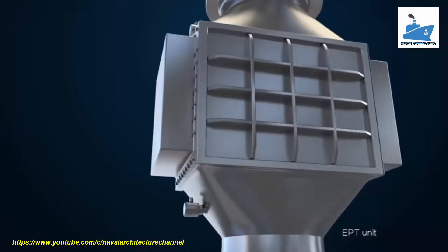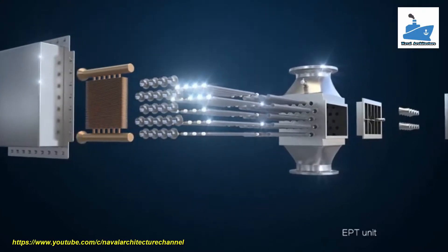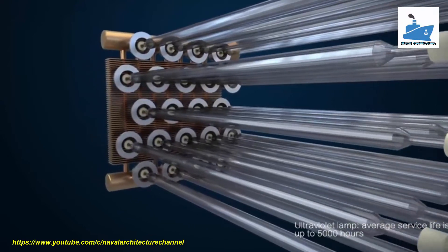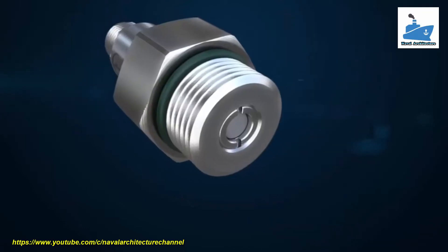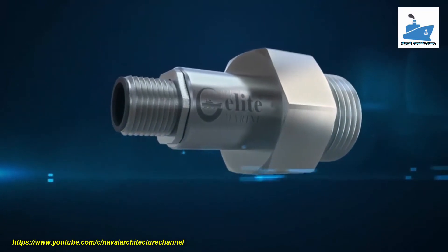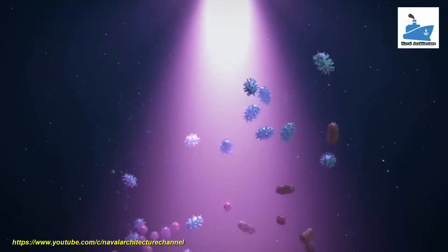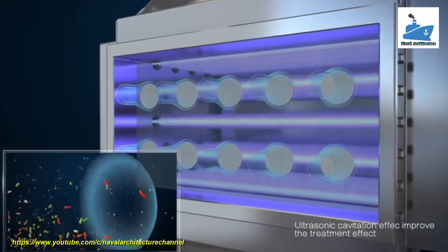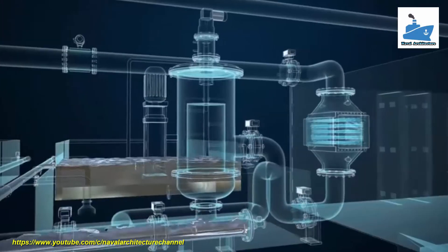The EPT unit is mainly composed of ultraviolet lamps, quartz tubes, ultrasonic vibrators, sensors, and a cooler. The ultraviolet lamp adopts UV-C band of high conversion rate, with both sides equipped with a cooling device. A UV sensor detects transmission in order to adjust the output power of the UV lamp. Ultraviolet radiation destroys biological genetic material and kills organisms, while ultrasonic cavitation action also improves the treatment effect.